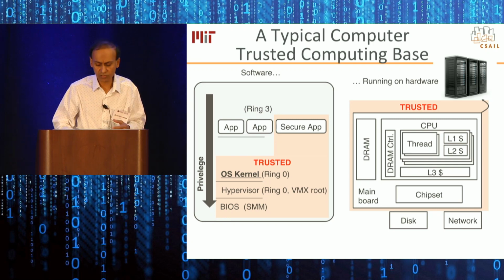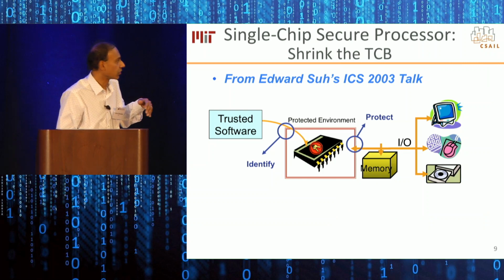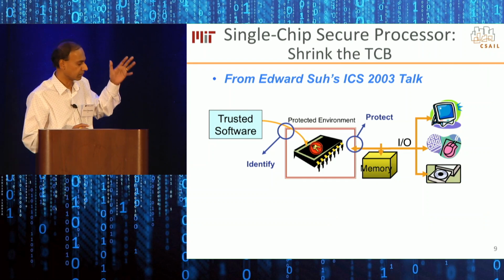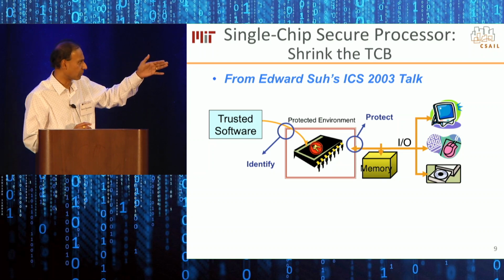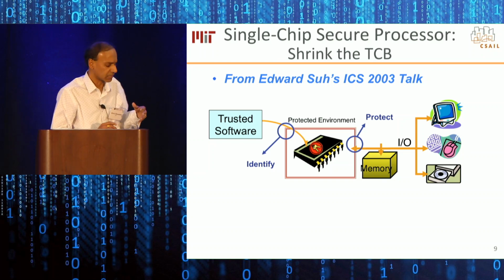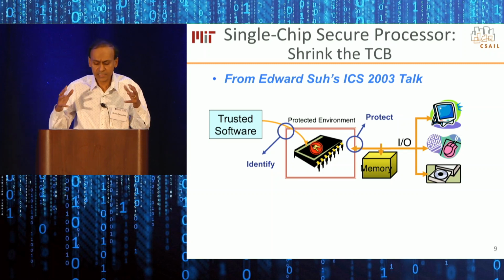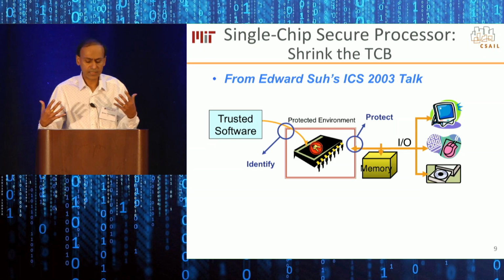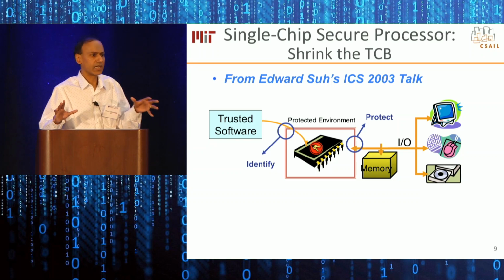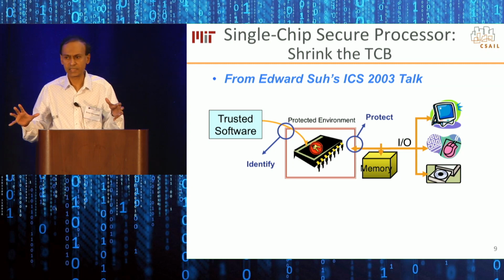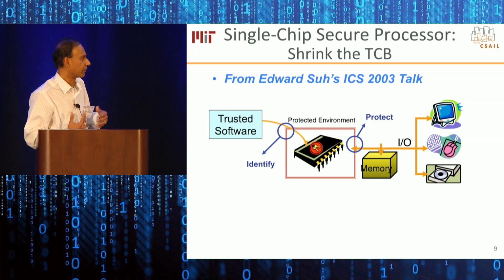So you'd like to shrink the trusted computing base, and this slide is 16 years old, and I guess the chip in the middle there looks like it's from the 1950s, but it's just clip art from 15 years ago, and you can see the CRTs and so on in the slide. But this is, again, a slide that essentially says, here's what the ideal world would look like if you tried to minimize your trusted computing base and you tried to essentially build enclaves in this type of architecture.